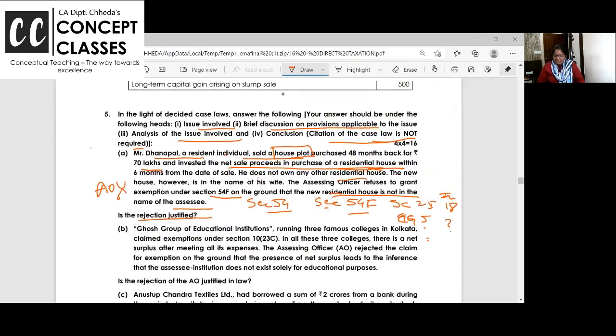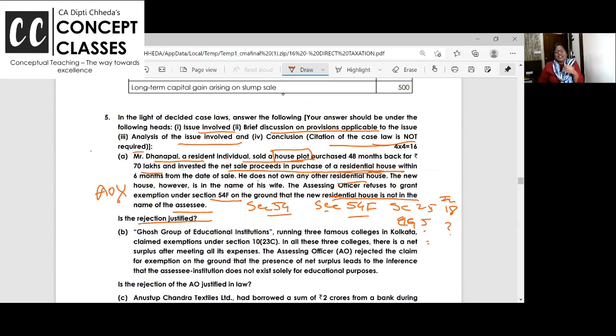You know, similar to this, I'm recollecting one more question. Here the husband transferred the house and, to save capital gain, invested in the name of the wife. In another case, the husband, Dhanpal, has sold the house and purchased another house, but the other party is not doing the registration. 3 years are over. I have paid the full amount. I am seeing this case beside me. For purchase of the property, full amount we have paid. This is the 10th year, but they are not ready to do the registration. I have sold the house and purchased another house within the time limit. It's not that I paid some token amount, I paid the full money. But the other party is not doing the registration, so I didn't get ownership. So will I get capital gain exemption? What do you say?